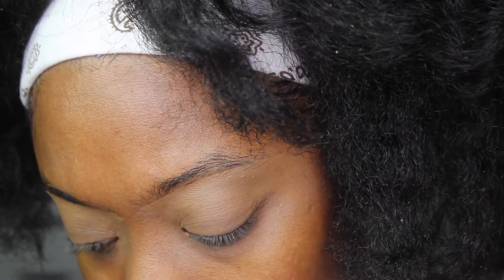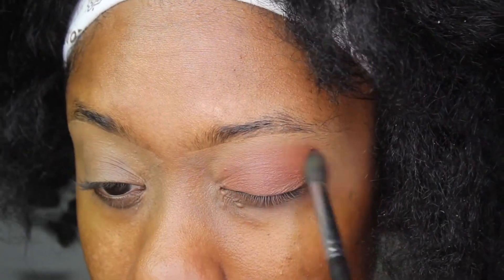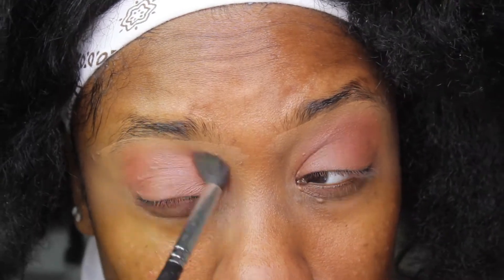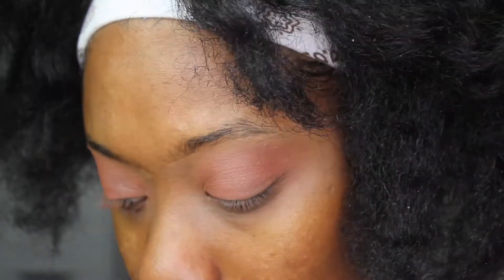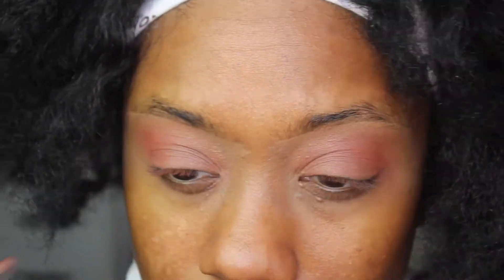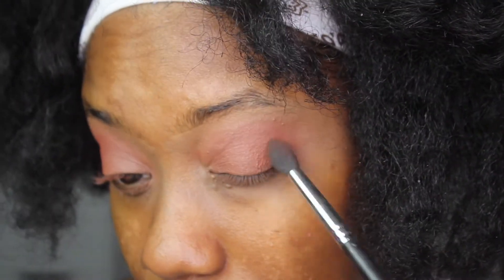I love Pixi — this eyeshadow palette is great. I went in with what I think was almost the darkest shade in the palette, but it looks super light on my skin tone. I do believe Pixi is more focused on lighter shades and lighter skin tones. So what you didn't see is me reach for my ColourPop Perception palette and choose a similar but deeper color to deepen the crease and outer edge of my eye before going back to another color from the Pixi palette.